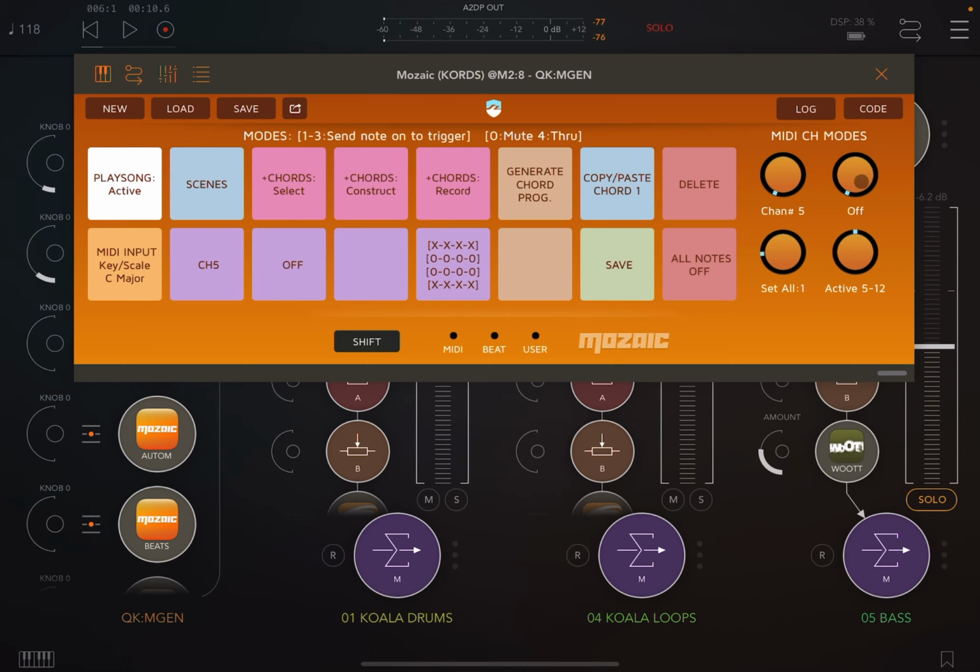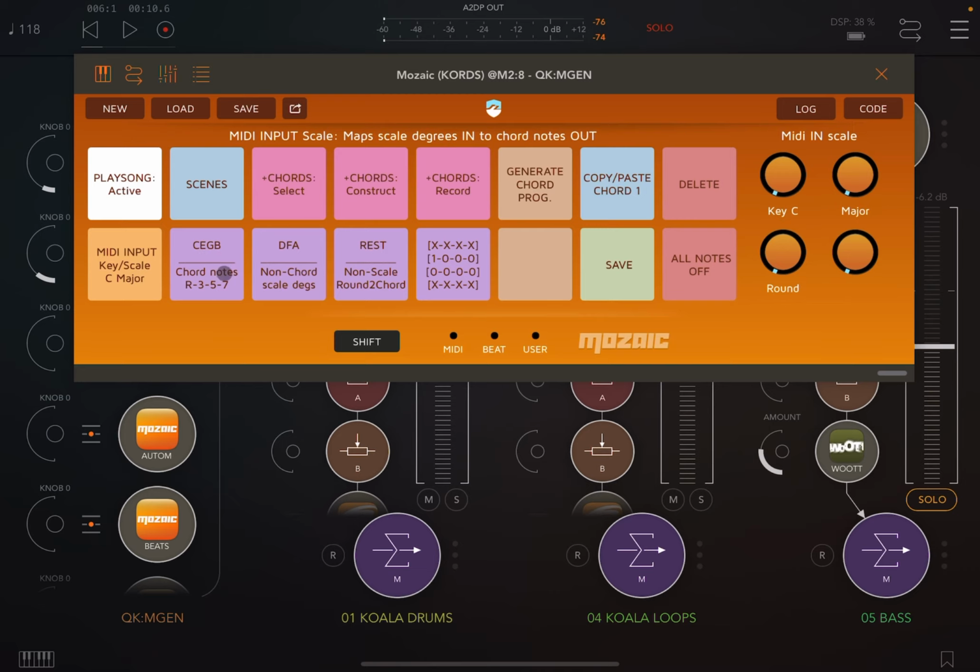So I can change it to the first mode, which is harmonize 1, and as you can see, it's populated some information to give us an idea of what's going to happen with incoming notes. In mode 1, notes trigger the current chord notes, and C will always be the root note, E will always be the 3rd, G will always be the 5th, and B the 7th. And there's some information here that explains what happens.